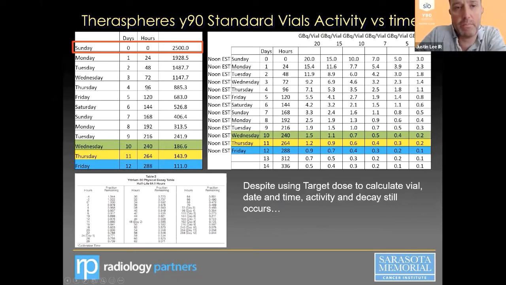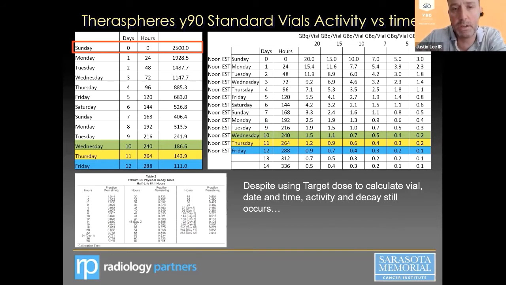All right, I'm just going to move on, just to understand that when we're using glass, it decays, and it's sent to you calibrated, and what you're doing is decaying it until you use it. A lot of people, I don't think, understand this, but if you order a 20 GBq vial, you may be using it when it actually only has 1 GBq or 1.5 GBq in the vial. And so that's one way you can play the game: if I want a more embolic glass dose, I can fall out on the decay curve and use it later and later. The slide that I had before this was just showing how we use glass.